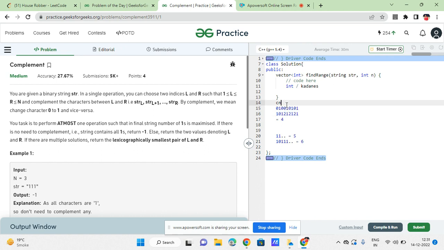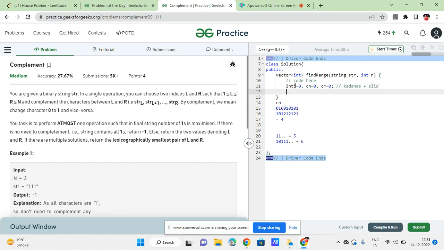If you consider 0 as +1 and 1 as -1, the maximum subarray sum is 2 in this case, right? And this is the range. So it is Kadane plus some sliding window type, where you keep track of your window also. So let's take i equal to 0, count equal to 0, and cur equal to 0. This is about Kadane's algorithm, count and current.